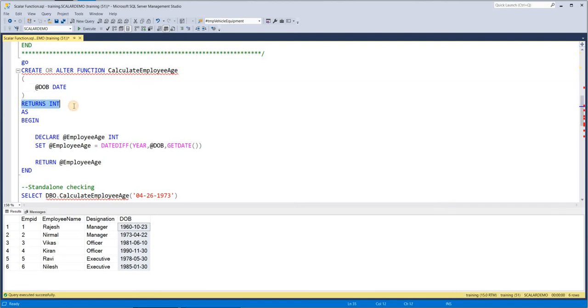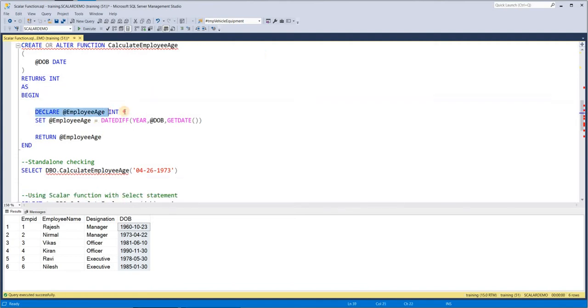Then we are returning an integer, since we are calculating the age, as begin. And very simple: declare employee age integer, set employee age equal to a very simple function, DATEDIFF year. We are calculating the year difference between the two dates. So as on date, the age would be calculated, and we are storing that information in the variable employee age, and then we are returning this employee age. So a very simple function we have created.